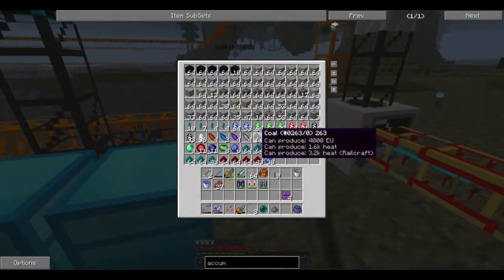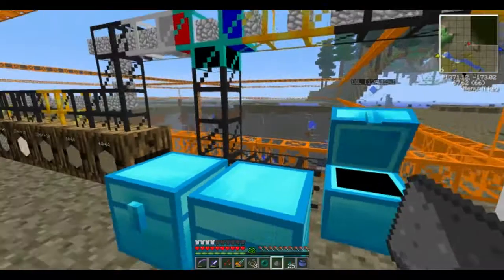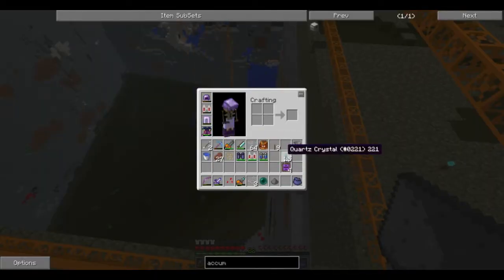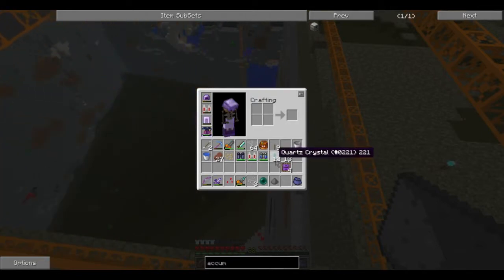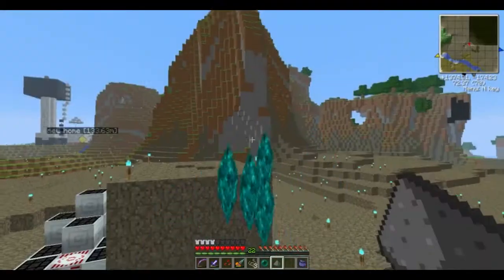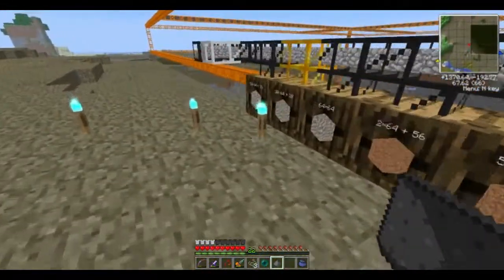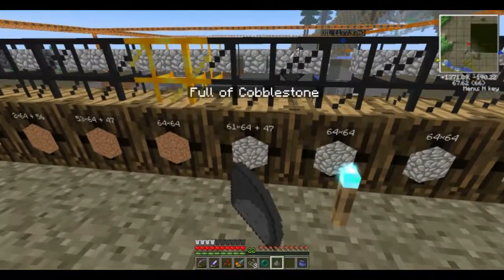I think that's cool. Oh, I hate you quartz crystals. The worst thing about these quartz crystals is they're buggy. These in the chest were stacked as 4 separate items, and I bet they had 4 separate item IDs. These are now 1 item with 1 item ID. But it's just way too buggy. They should have been fixed properly.